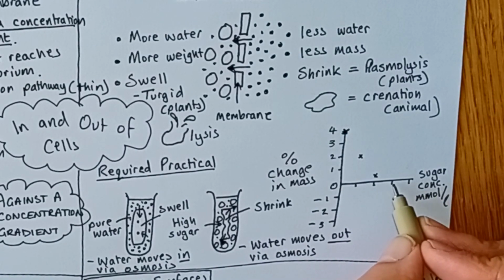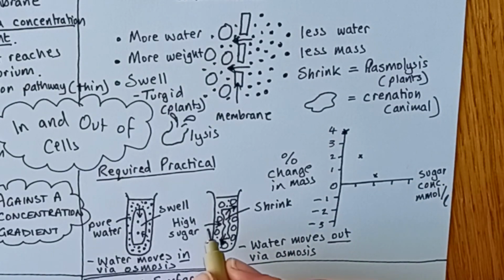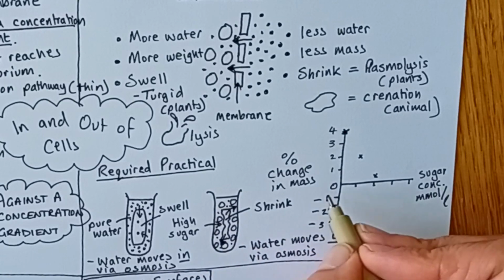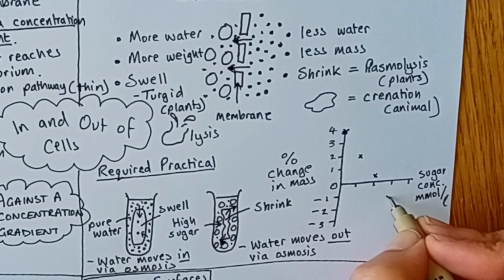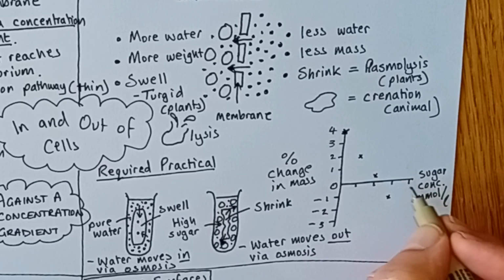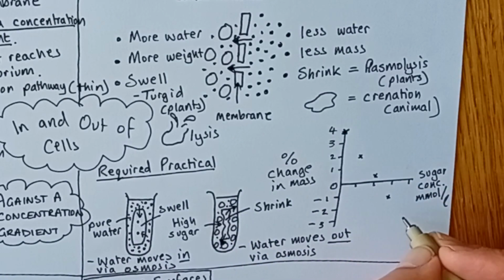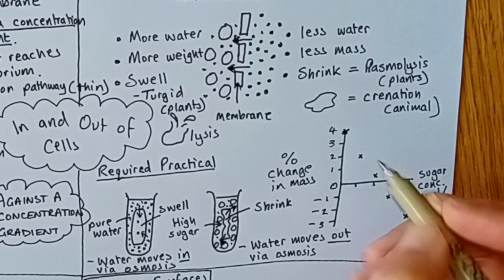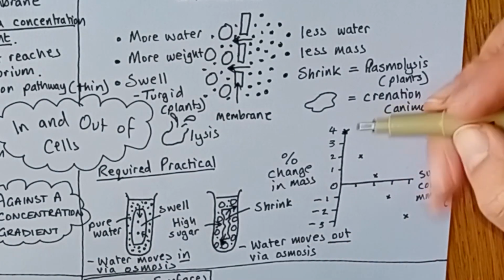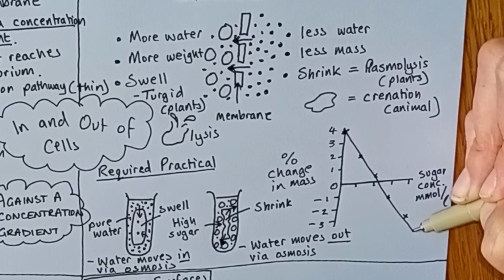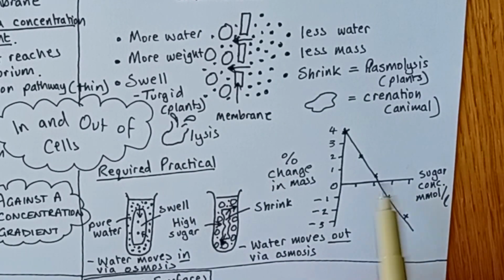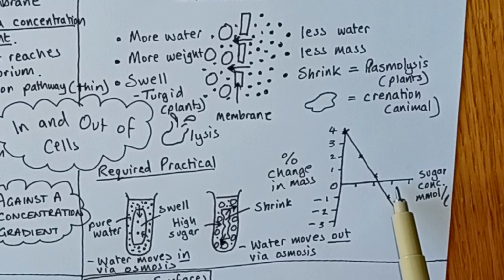But here we have tipped the balance. Now, at this sugar concentration, suddenly water is moving out of the potato chip, so it's getting lighter. So it will move down to this area. And this one is the strongest one. This one's like this one here, where it's all shriveled and it's down there. So I'm going to draw a line of best fit. All right. And that tells us that when it's in a low sugar concentration, this end, it gets heavier. But when it's in a high sugar concentration, it gets lighter, it loses weight.